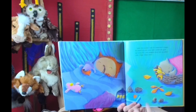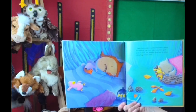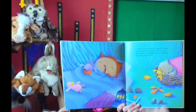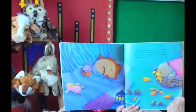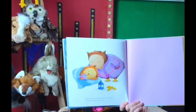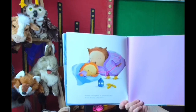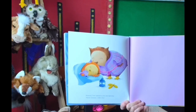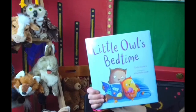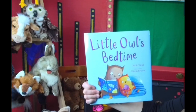Little Owl couldn't wait for tomorrow to begin. He closed his eyes extra tight, pulled the quilt up to his chin, and snuggled deep in his pillow. A huge, happy yawn. Mommy Owl tiptoed in for one last kiss. "Sweet dreams, Little Owl." He really had a hard time going to sleep, didn't he? It took him a long time. Little Owl's Bedtime.